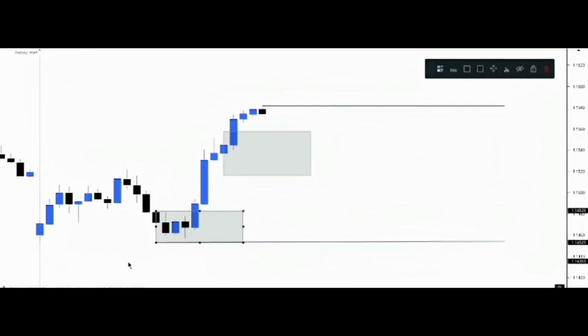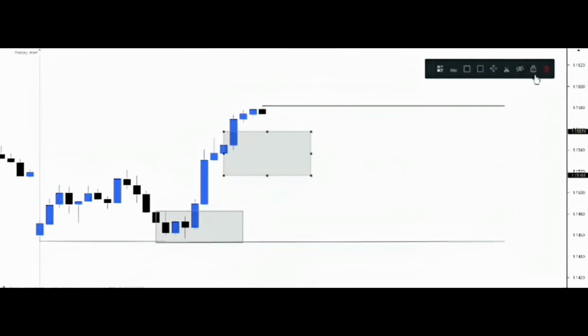Now, if you look at this point, maybe we can look at this as a valid OB, but my valid OB must take liquidity and must have a fair value gap. Is there any liquidity that it has taken? Yes, of course. Look at this low. This is a structured low. Did it take it out? Yes, it took it out slightly. Can you see that? So that's a valid OB. And therefore, this, our area of interest, is no more valid. So if price comes back down, we want to take trade from this very zone. That's where we want to take trade.